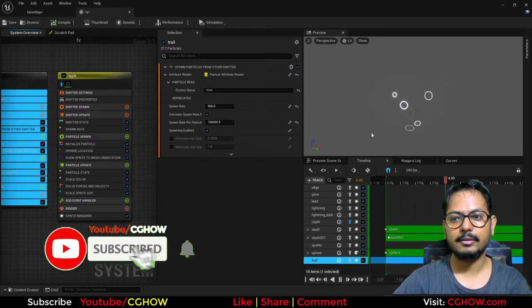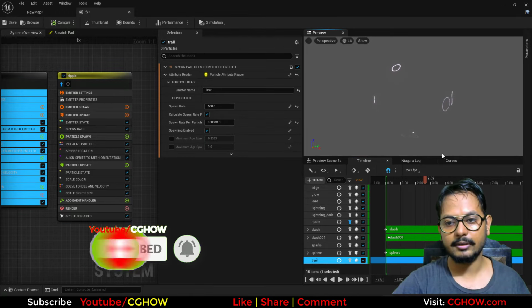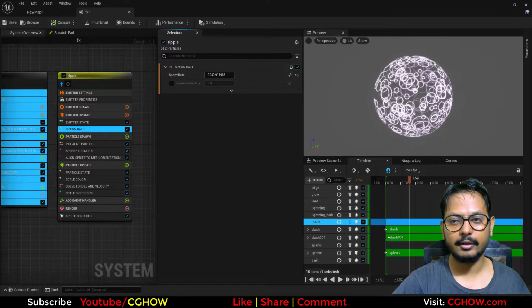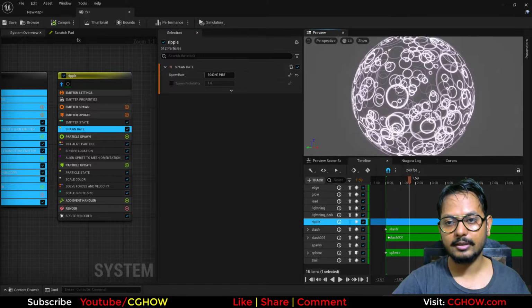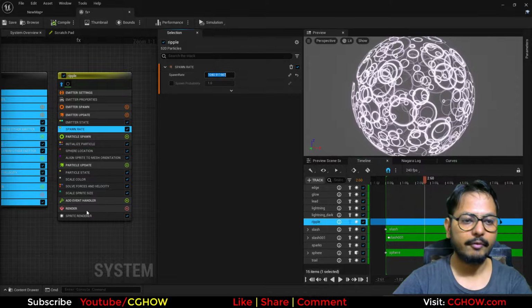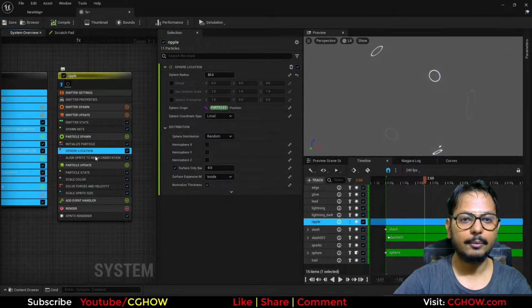Then these ripples on the spheres, and these ripples are facing the spheres, you can see. So it is 220 now, if I increase it so much, you can see it's facing the spheres. To make this type of effect, first I am spawning the particles, not so much now, but 20, and then I'm using sphere location with radius 50 and using the surface only, so particles only spawn on the surface.